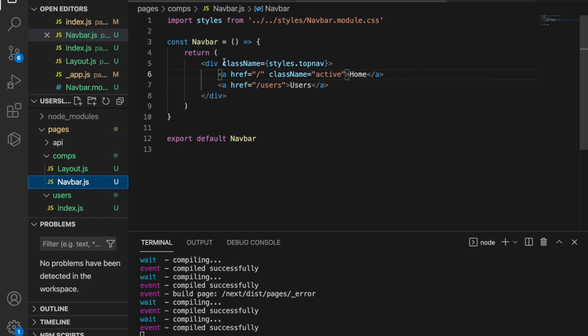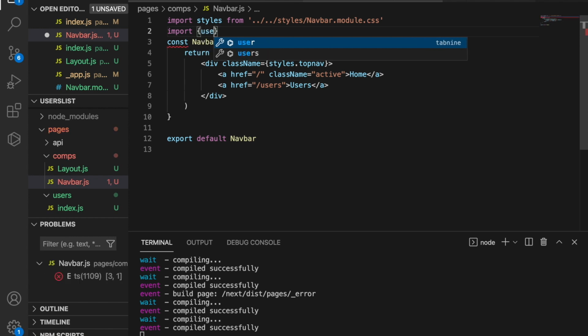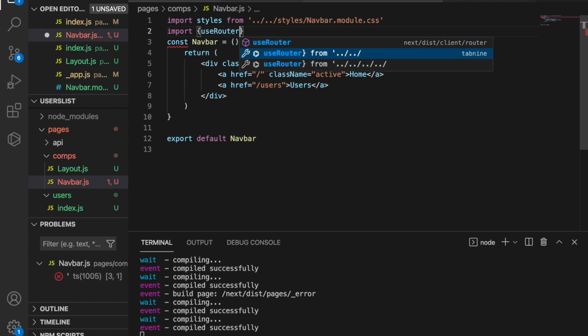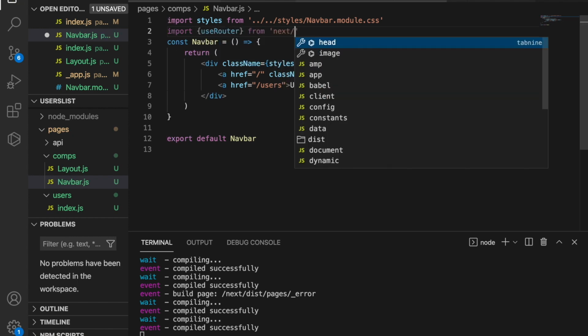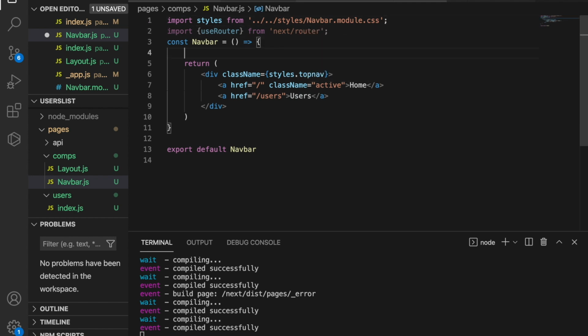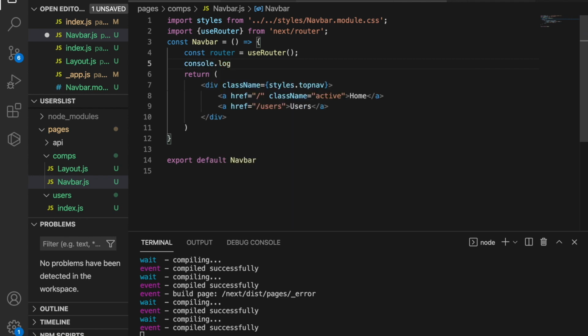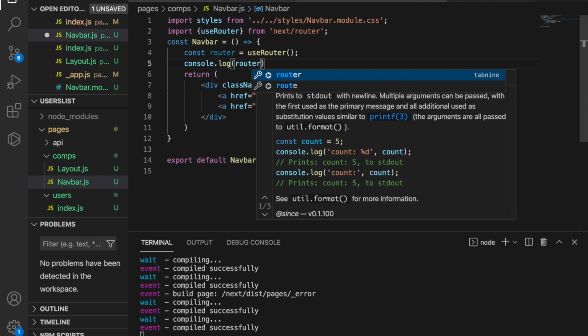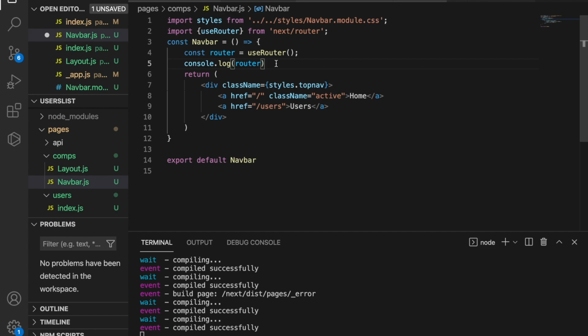So we first go to our navbar.js, and first of all we have to import the useRouter from next/router, and then under this navbar we are going to create a constant router is equal to useRouter, and then we try to console log the router to see what is inside this information.